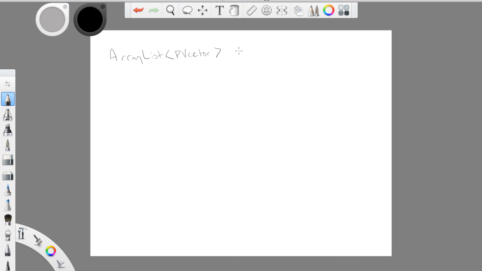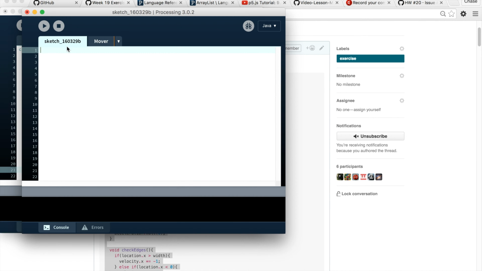Then we need to name it just like any other array. We're going to name it history. We're not going to actually define it just yet, so semicolon. And in our main sketch, we will put mover, let's call this a snake, and void setup, void draw. We'll give it a location in the center of the screen, so 200, 200. And we're not going to get into the draw yet.